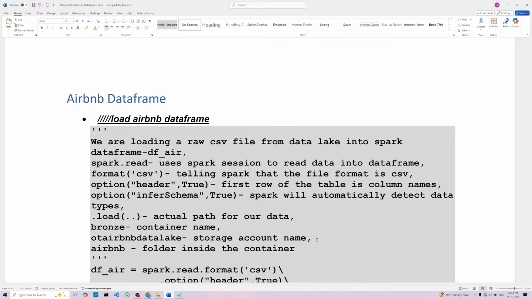We are not going to perform any extra transformations because this project is focused more on showing end-to-end data engineering project steps. I will create a separate project just for PySpark transformations. But in this video, we will just read the data set and write it to the different container, which is silver container, in Parquet format. That's it.